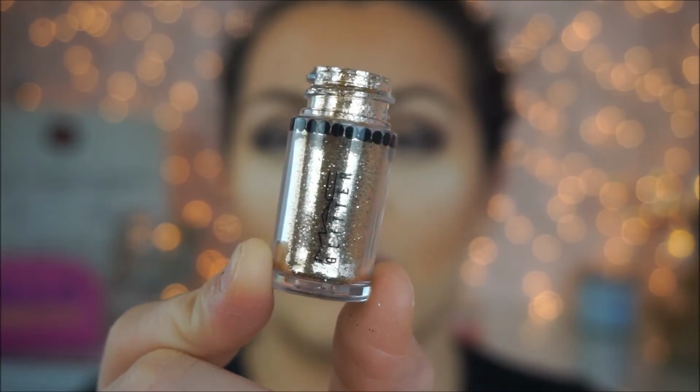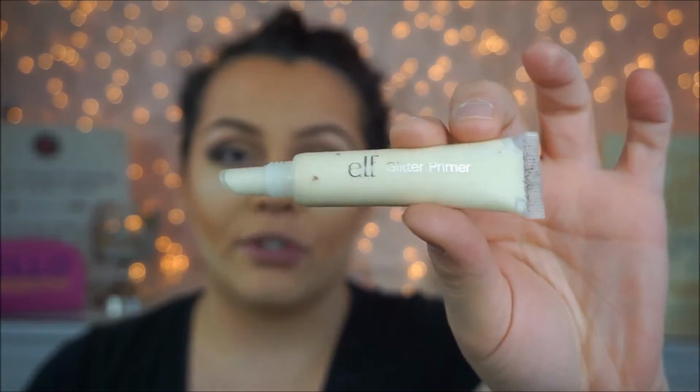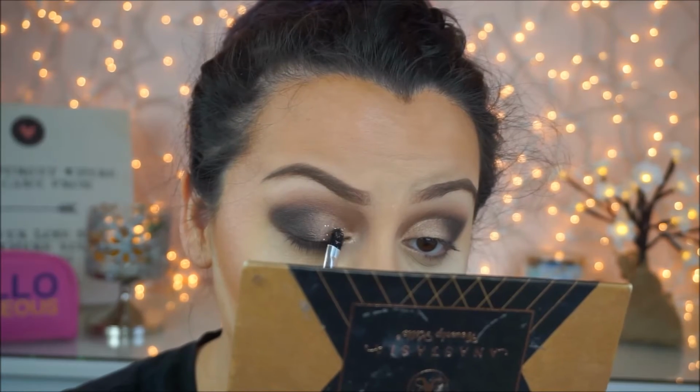For my glitter, I'm going to be using the MAC Glitter in Gold, which is this baby right here. So for the glitter to have something to stick on, I'm going to go ahead and use the e.l.f. Glitter Primer, which is this baby right here. I'm just going to grab some, put some on my finger, and dab that on my eyelid area. I'm just going to dab that on with this brush. It doesn't have a name, so I'm sorry. I'm just going to dab it, dab it, dab it.